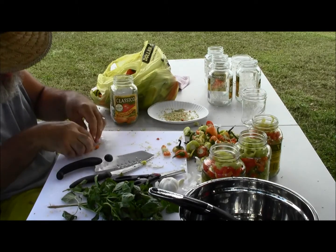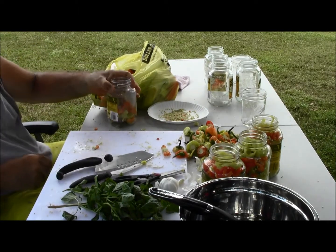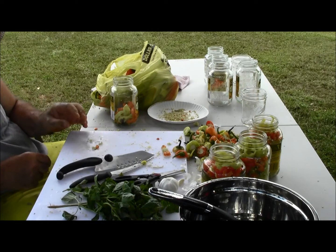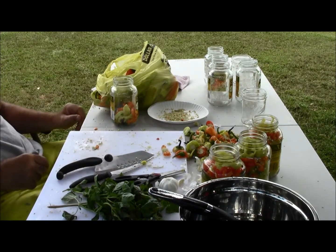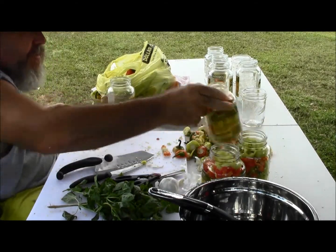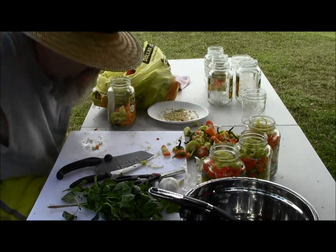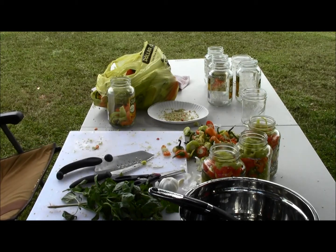What I'll do is go up about halfway on the jars, and then I'll put in a couple more sprigs of leaves of basil, and another clove or two of garlic. And then when I get them to the top, this is what they look like. I pack them in pretty decent, leave a little bit of room for the brine, and that's basically the process. Just keep repeating that until they're all chopped up.